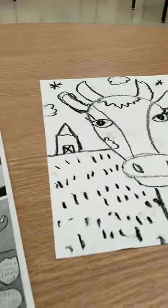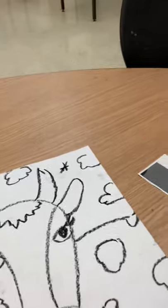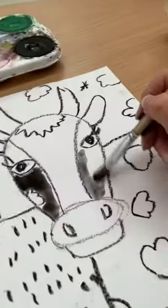Now you're going to take your color pastels and walk them up to put them away. Then walk over to the sink and get your paints gently — remember, we have people around so line up in a gentle way and wait your turn. Get some paints, half a cup of water, and the paintbrush you think you'll like. We're going to have some fun painting this in, girls and boys. You don't have to paint your cow the same color as everyone else — paint it whatever color you want. I'm going to surprise you with mine. I would leave the white part on the nose.